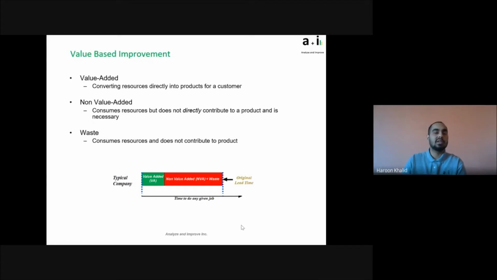Non-value added but necessary still consumes resources. It doesn't directly contribute to the product, but it is necessary in order to enable it. This could be things like traveling to the work area. You cannot just teleport there, so you have a necessary piece of travel. But you can still try to mitigate that. So instead of traveling an hour, you maybe create some sort of shortcut or a different way of transportation that reduces that time to maybe just half an hour, so that time is translated towards value-added activities. And lastly, waste is the stuff that, if we can, we want to eliminate entirely because it still consumes resources, but it has absolutely no contribution to the product we're trying to produce for our customer.